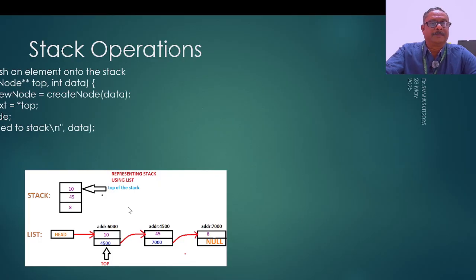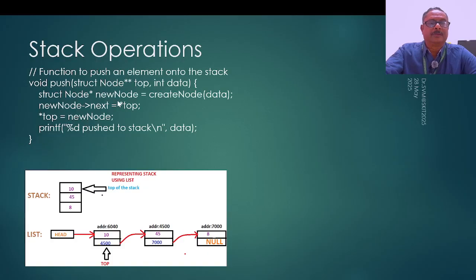the linked list. So this is a push. We create a new node, and then the new node's next will be the top. This was the top, and if we add a new node, then the new node's next will be the top, and from now onwards this new node will be called top. So we create a new node, add data to that, and then the new node's next will be top, and top from now onwards will be the new node itself. That's the push operation.